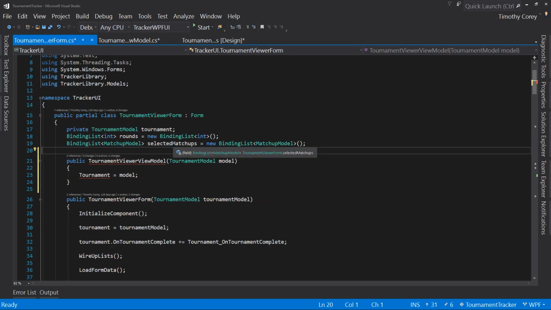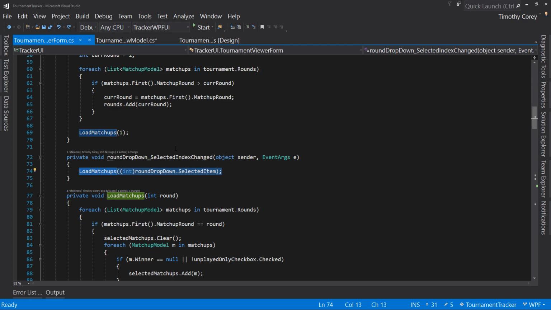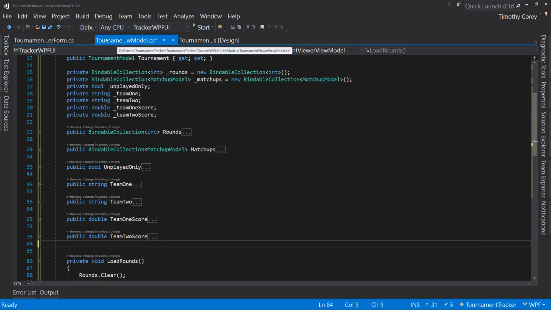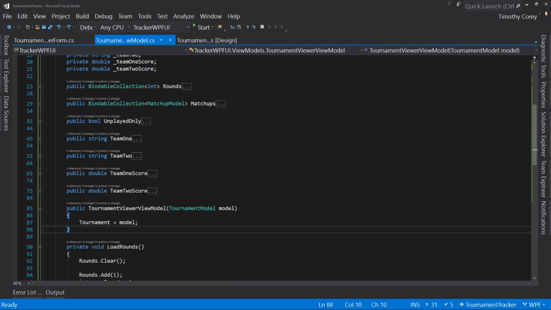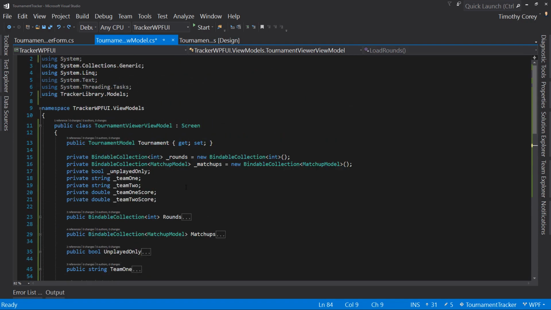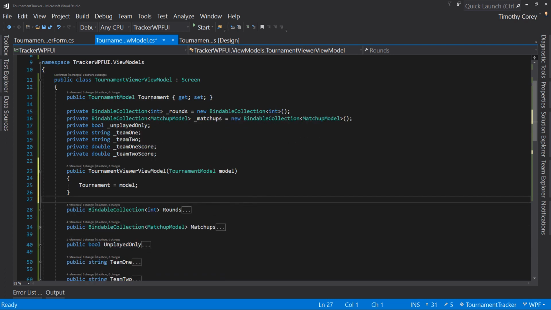And we broke something here. I know what we did. For whatever reason, it looks like we moved between the view model and the form. So let's undo that. And this time, instead of dragging it, I'm going to cut it and paste it where I want it to go.